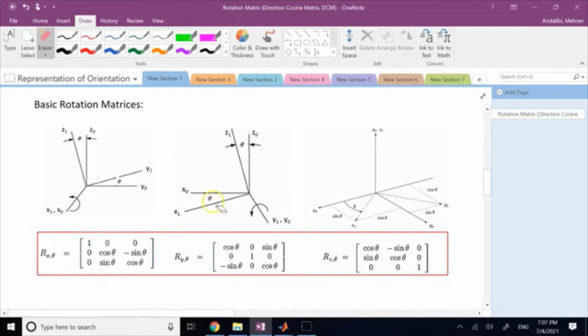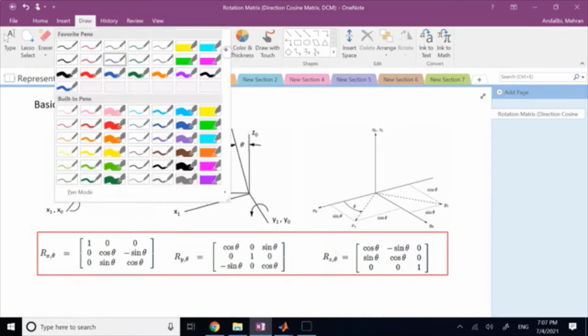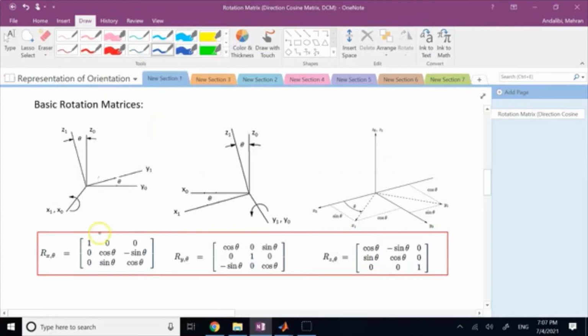And you can do a similar thing for the y and the z. I leave it up to you to practice it a little bit, but you can easily show that the y and the z matrices have this form. Again, theta in all of them is counterclockwise. And let me tell you something that maybe helps you remember them. We have x, y, z, right? x, y, z.